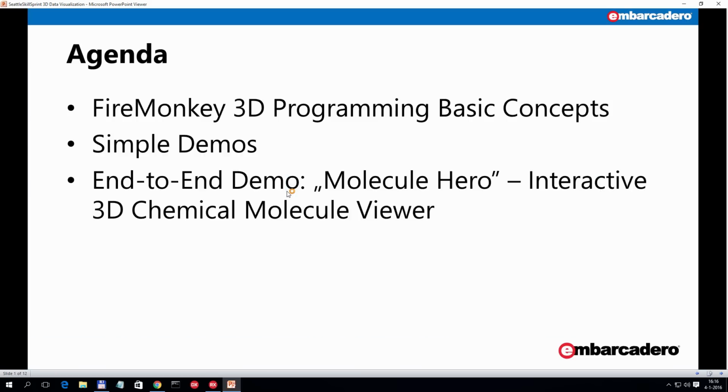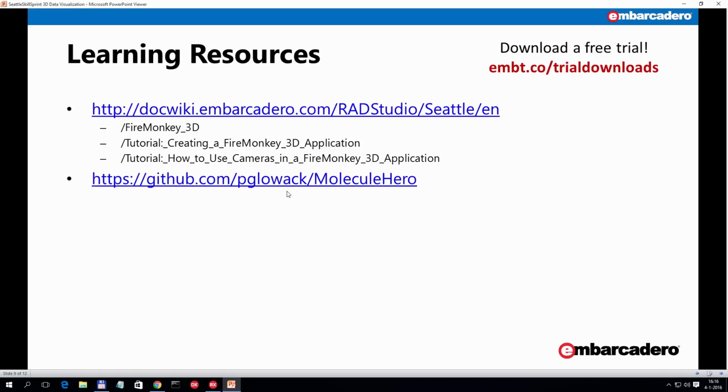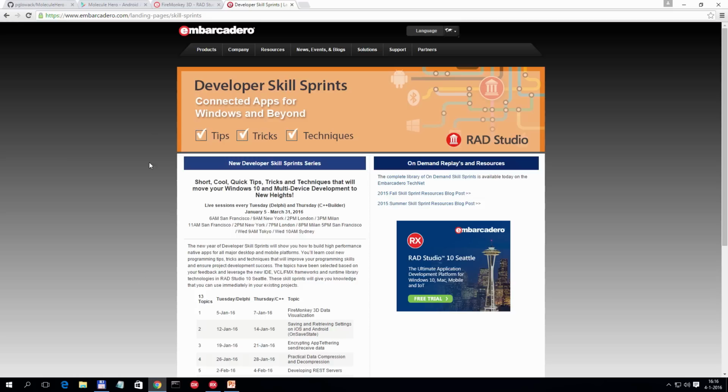So I hope that I'm still on the right slide. So let me jump very quickly to the last slides. So there are a number of different resources that you can use to learn more about FireMonkey 3D programming, and also the source code for the Molecule Hero application is provided. So this is on GitHub.